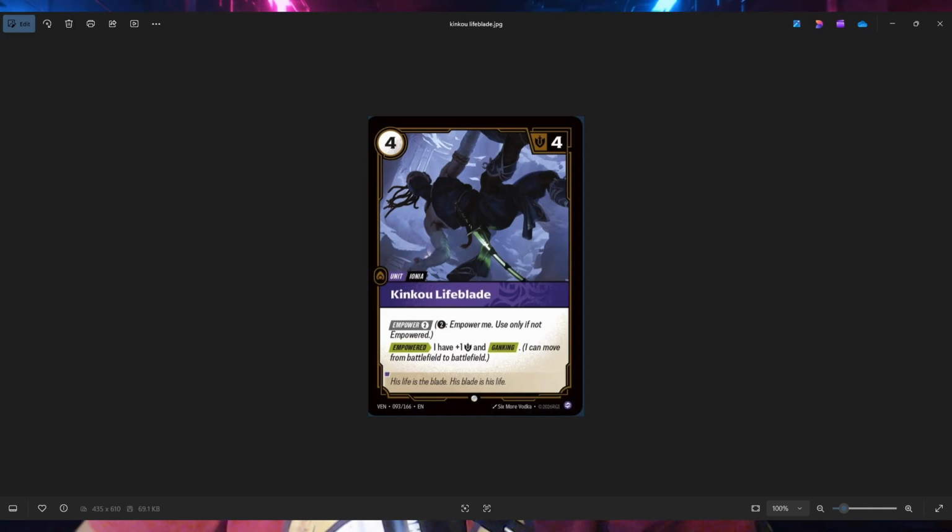Jumping on to the Chaos cards, we have the Kinko Lifeblade. We know Kinko monks are known so far for being in the orange in the body set. So I guess there's probably going to be a nice orange-purple Kinko coming, Ionia card coming here in the future. I don't know who that would be. I'm not very familiar with a lot of the lore of League characters.